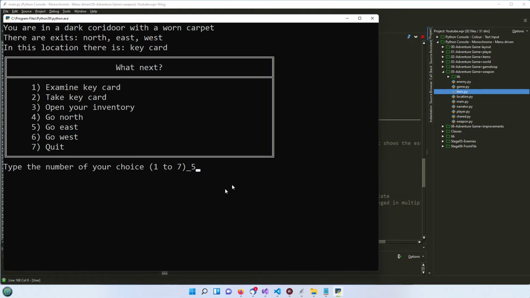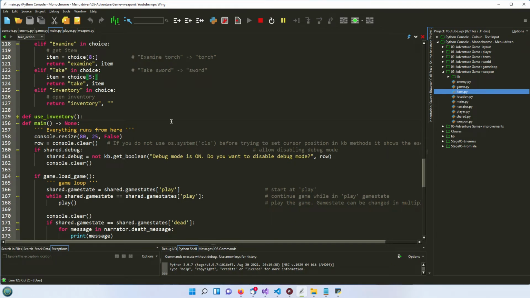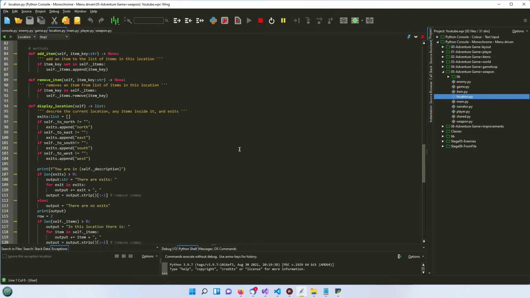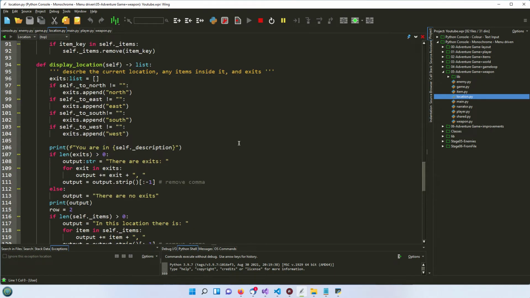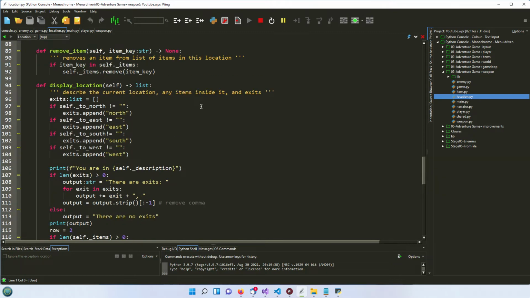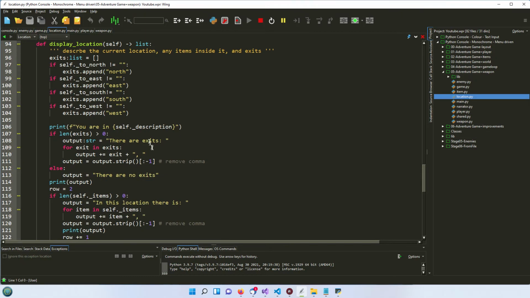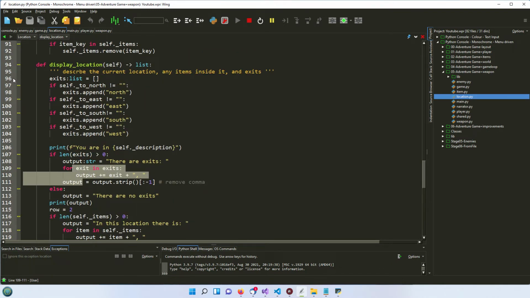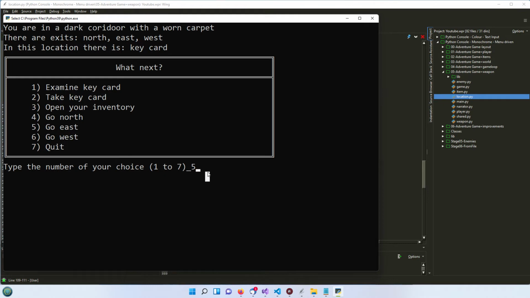Let me just pause there because I did make a change to the location class, thinking about it. Right, display location. Yes, I've added this here. What I didn't want was this output with exits if there weren't any, so I'm going to alter that shortly. But let's get down to this bit here. So I'll put this stop point in there. We'll go back to here, and then we want to press the enter key.